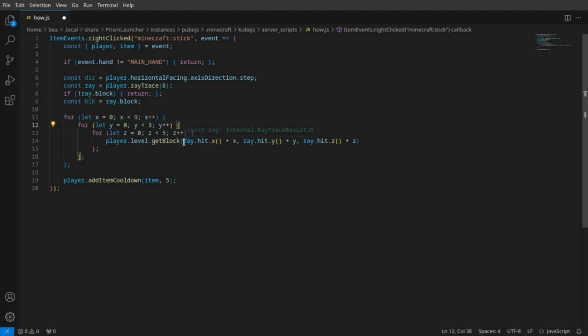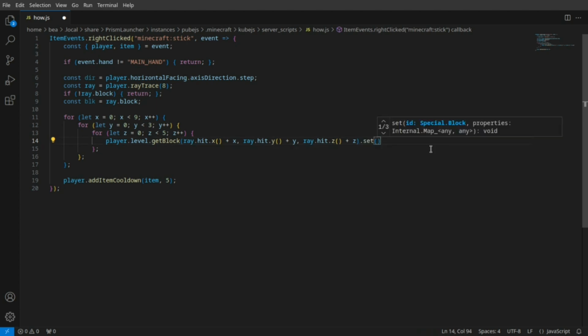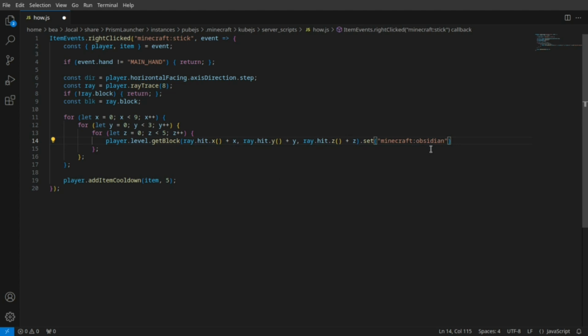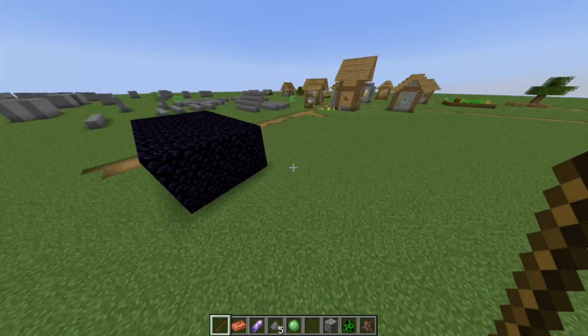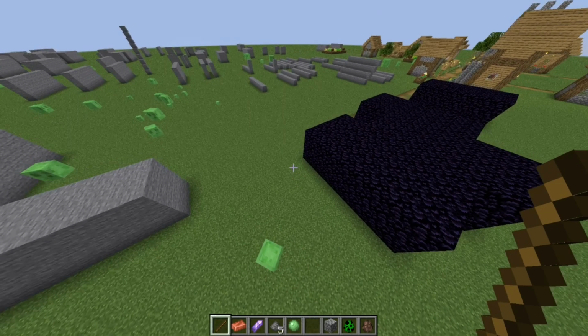So after you've set it up like this, where you have array hit for every axis plus the loop variable, you can just do something like dot set. And here I'm gonna do Minecraft Obsidian. And let's go test that in game. Yeah, there you go. As you can see, it's working.